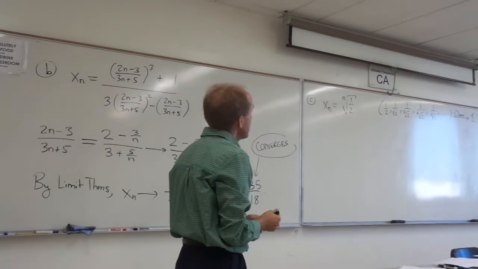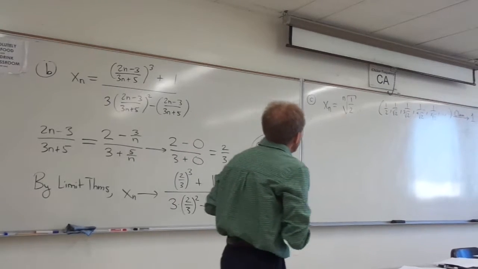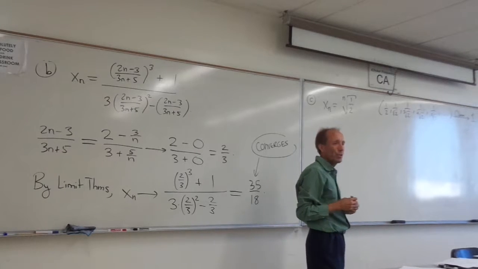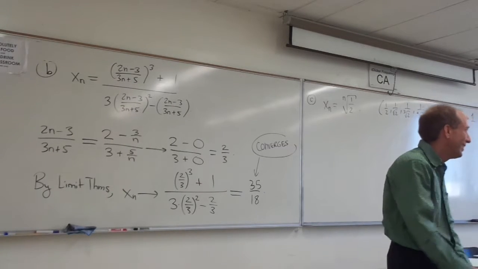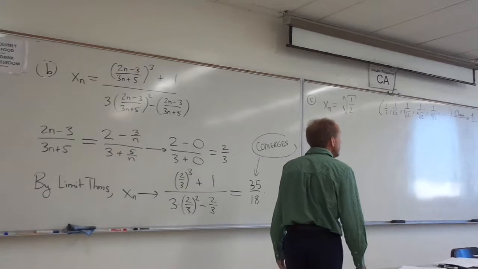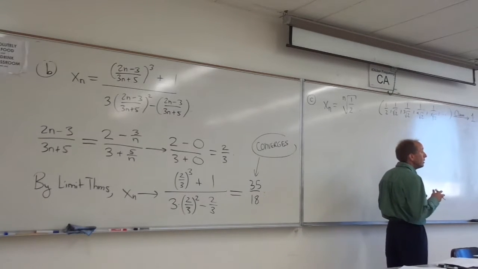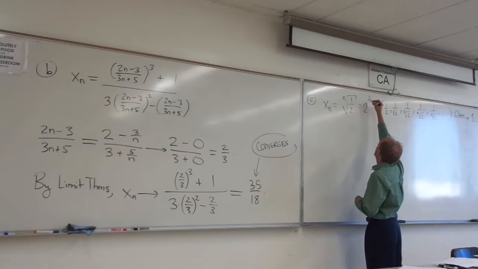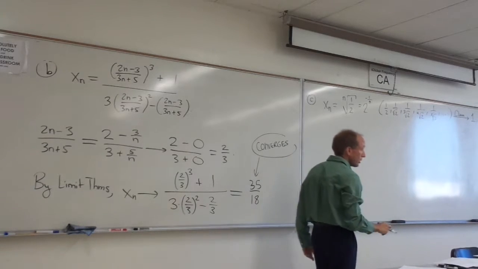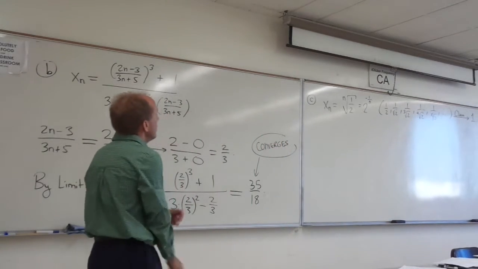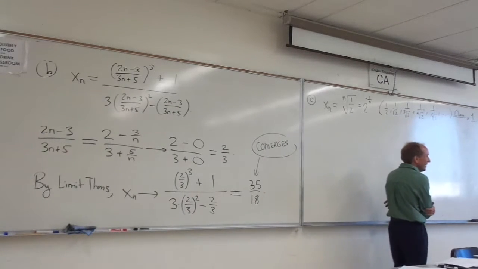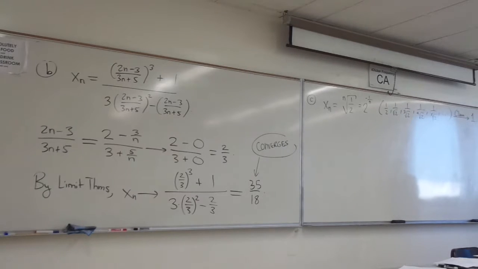Okay, does that make sense? So now we have to try to show it. Okay, so we don't have any limit theorems, so what else do we have? Anything? Rewrite it? Okay, this is 2 to the negative 1 over n power, because it's on the bottom fraction. Okay, we have that. I don't know if that really makes me feel any better. Just a different way of rewriting it. It's okay, if you like it better that way.